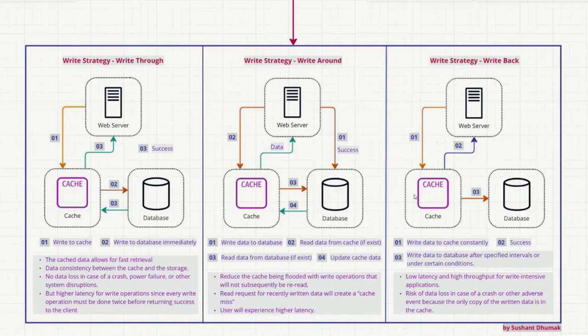Whichever other web server is trying to read the information will immediately get the required, latest information. But there are chances that if the cache goes down, there will be data loss, because there is a risk. Data is available with the cache itself. The cache is sitting with the latest information, so far not written to the database. And if something happens to the cache, that data will be lost. But there are strategies through which you can restore that data back.